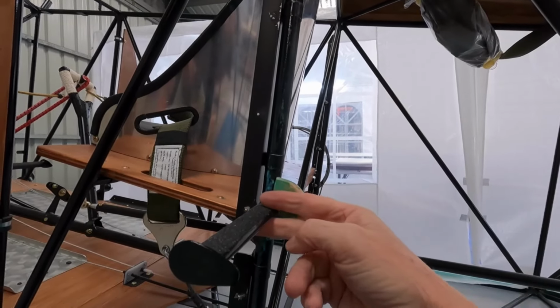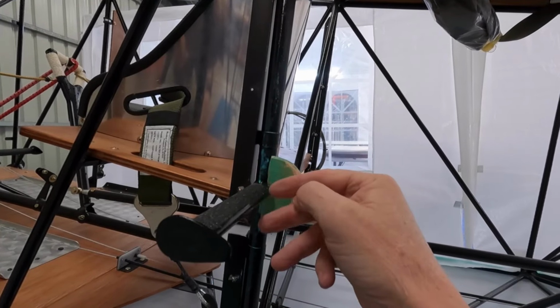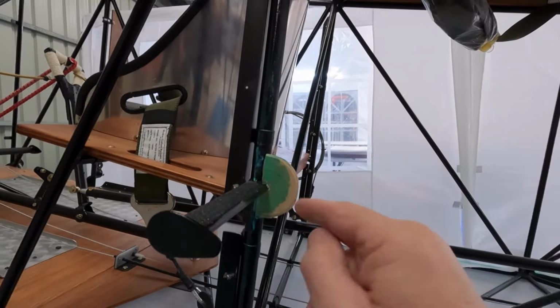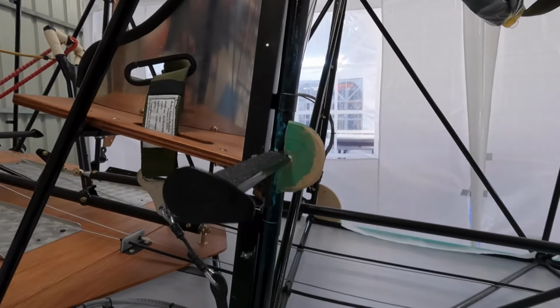But the fabric just gives that fabric around there, something to glue to. Otherwise, you'll kick it and you'll end up with a nice little tear in your aeroplane in the skin, same as what I've done down here. I think that'll work quite nicely.